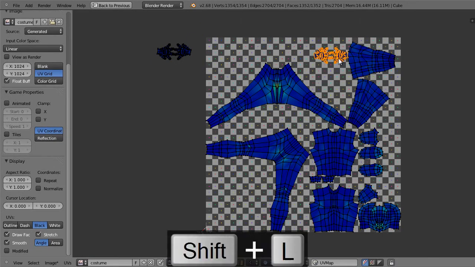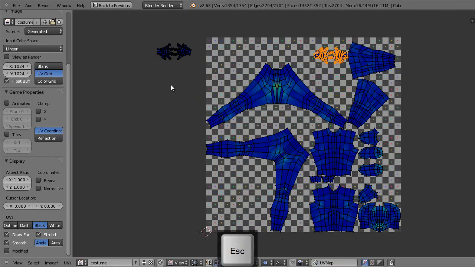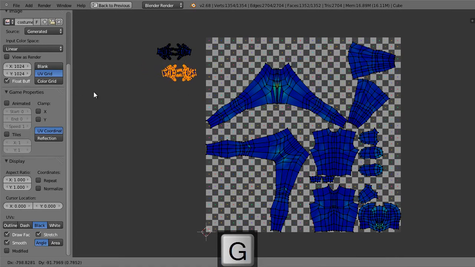L, Shift L. Oh, proportional editing is on. I'll hit O to turn that off.